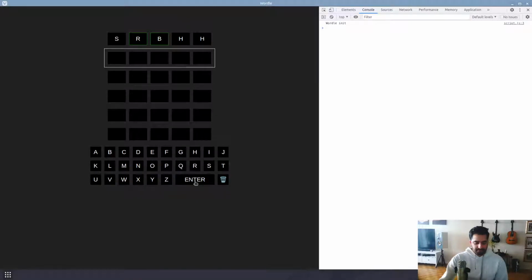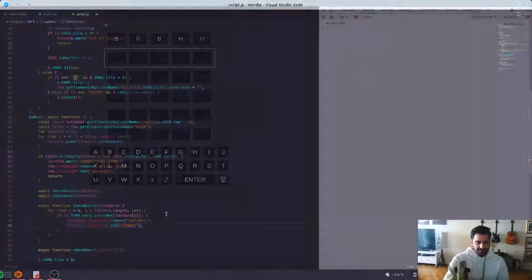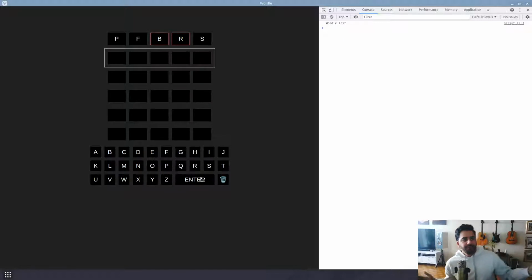I screwed up. It's the actual, I need to reverse these because it's not correct. It's just almost correct. There we go. So here we go. We can see that B and R are part of the word, but they're currently in the wrong position.